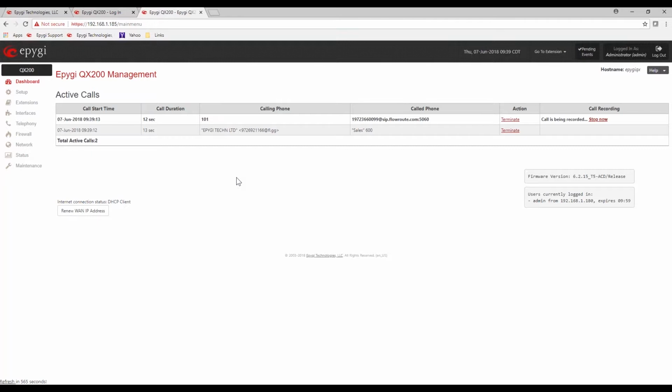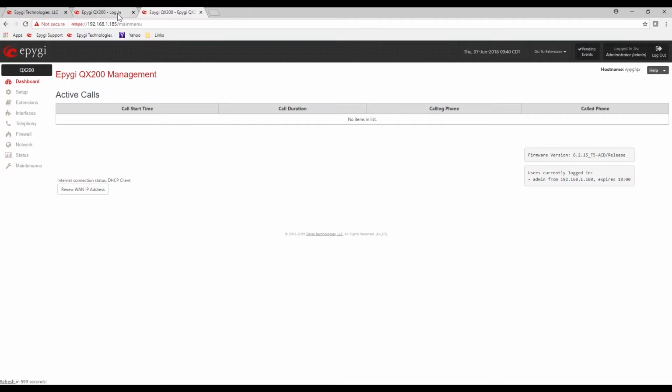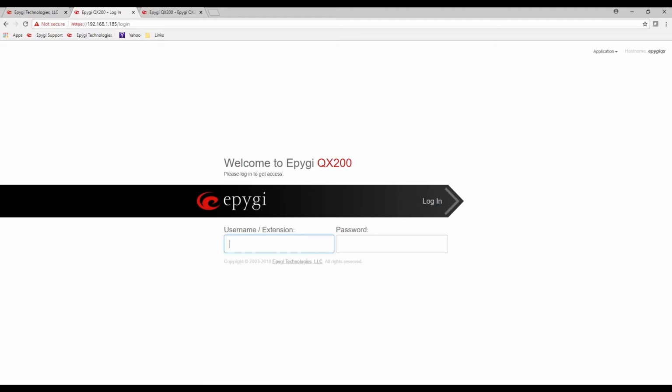That's the DID being sent to me from my SIP trunk. What I want to do is delete all 12 characters, which would include the plus and the 1, and replace that with the extension in the system, in this case extension 600.